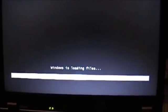Now Windows is loading the file. See how simple that was? Right off the bat. It'll be in a panel or something. Basically take a couple screws off to check, and it should have the code, about that big a size of sticker with your Windows key. Now, obviously I'm not going to show my Windows key here because a bunch of people can use it and then I won't be able to use it again.